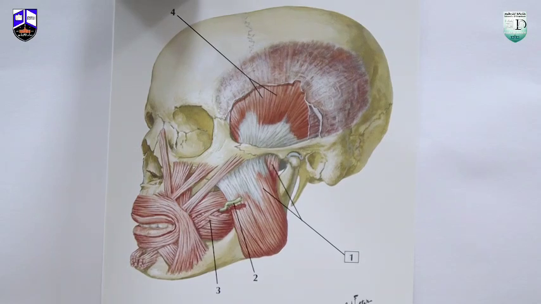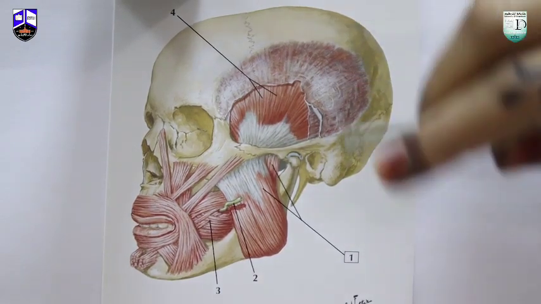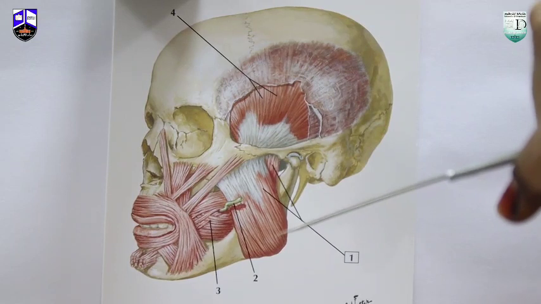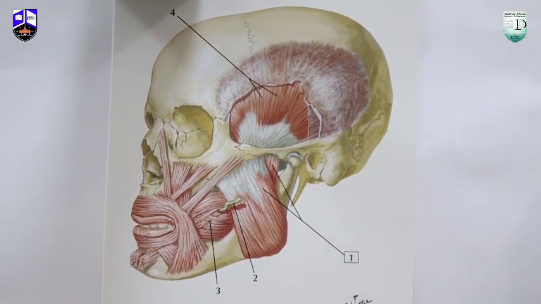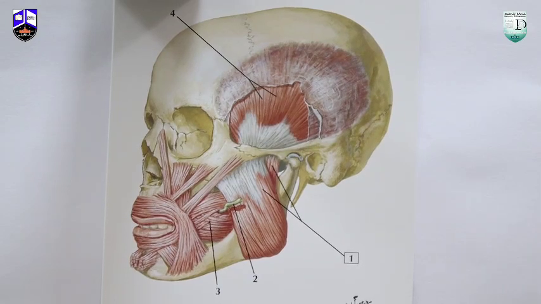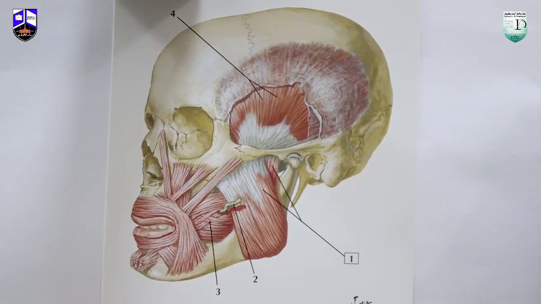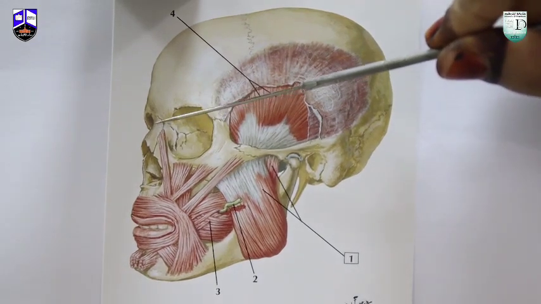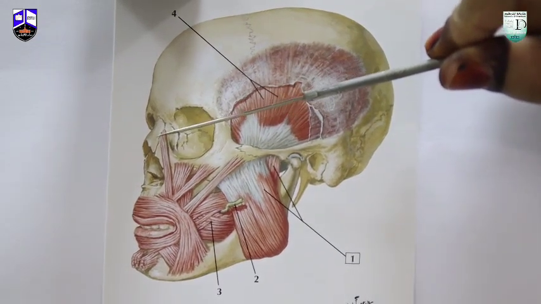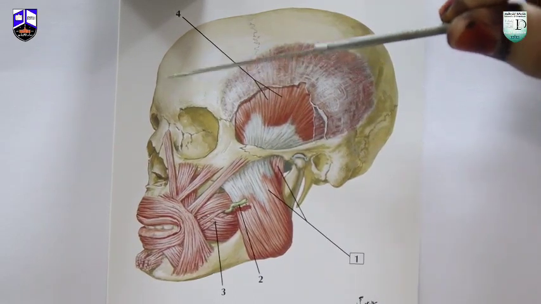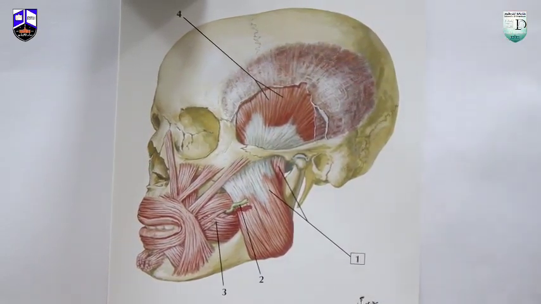Other facial muscles that cannot be seen here in this diagram include the platysma, which originates from the fascia over the pectoralis major and the deltoid muscles, to be inserted into the lower border of the mandible, and some of the fibers extend onto the face. The other one is the procerus, which originates here from the nasal bones and the nasal cartilage and passes upwards to be inserted into the skin of the lower forehead.